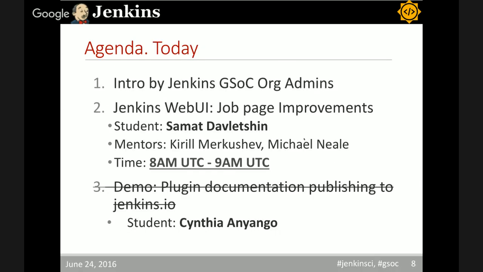Today we are having one presentation by Samat Davleshan. It's about Jenkins web UI job page improvements, like item creation page or item configuration. We were also going to have another demo about plugin documentation publishing.